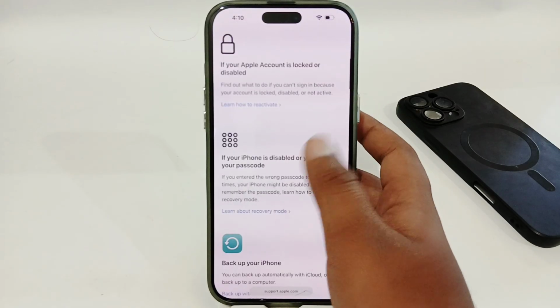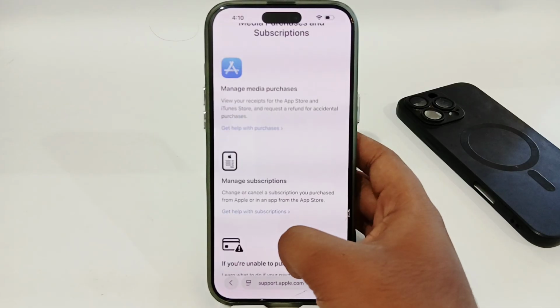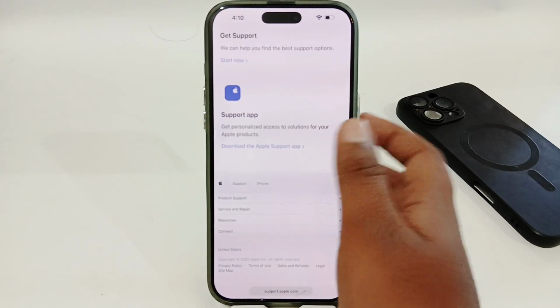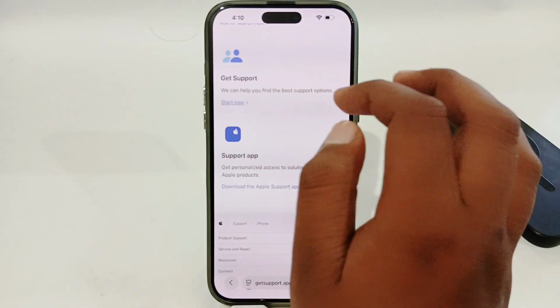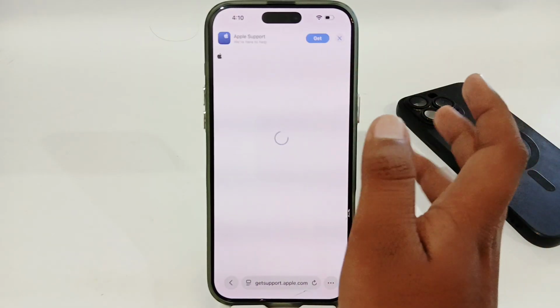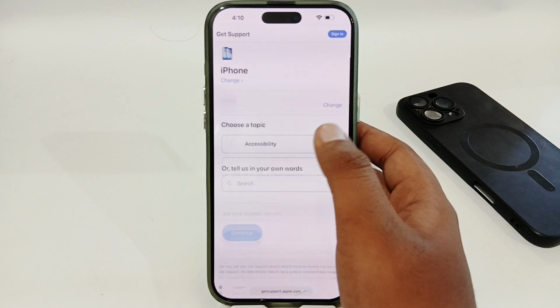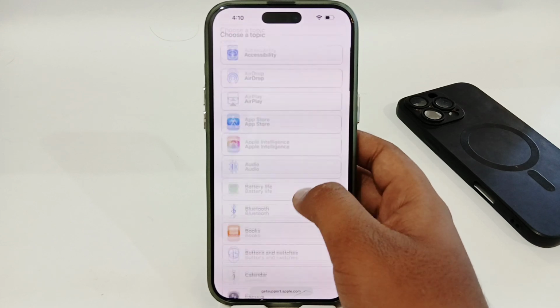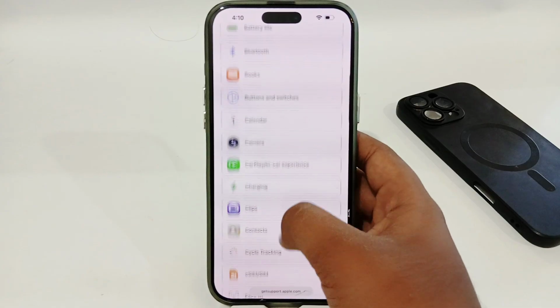Here you just have to scroll down and look for the option of Get Support. Here's the option of Get Support. Tap on the Start Now option. Then scroll down and look for the option of More, and then look for Apple Account or Apple ID and something like that.